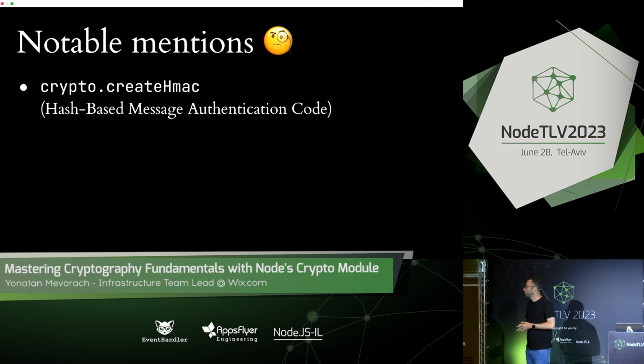Now, some of you might be wondering right now, this stuff is pretty cool. I mean, we know that everything that is inside the crypto module is based on OpenSSL, which we use to set up TLS connections. So obviously this stuff is useful if you're implementing TLS, but we don't get to do that in the day-to-day. So when do we get to use this stuff?